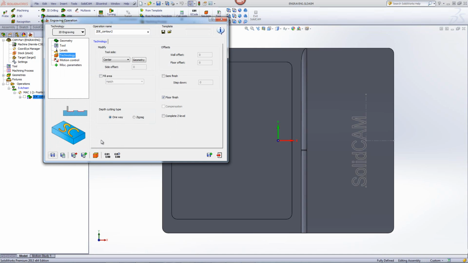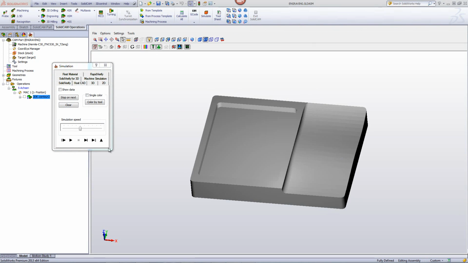Now, what if I want to actually have it go in the middle over here? Well, for that, we can actually open up our next option of fill area. Now, if I want to fill the area, all I have to do is, let's say, leave it on contour and have it step over every, say, 0.1 millimeters. Let's run our simulation again, and this time run a little quicker. As you can see, it's now filling the area with a contour.